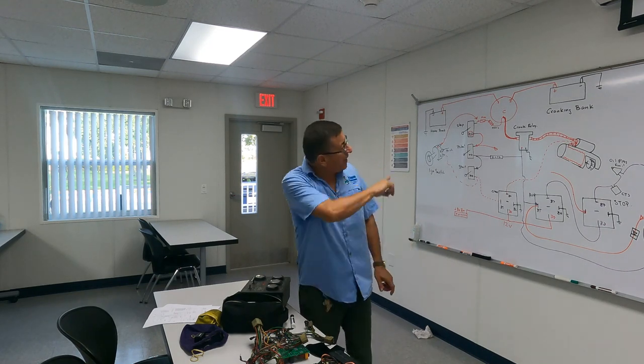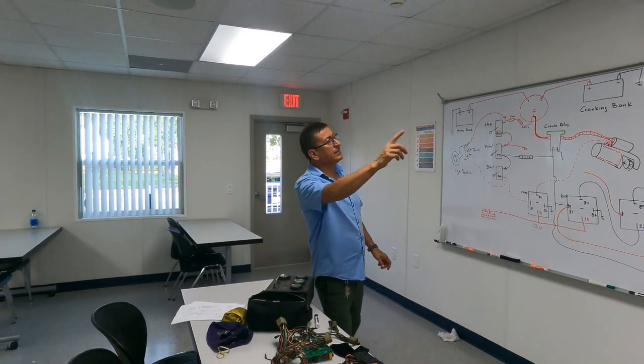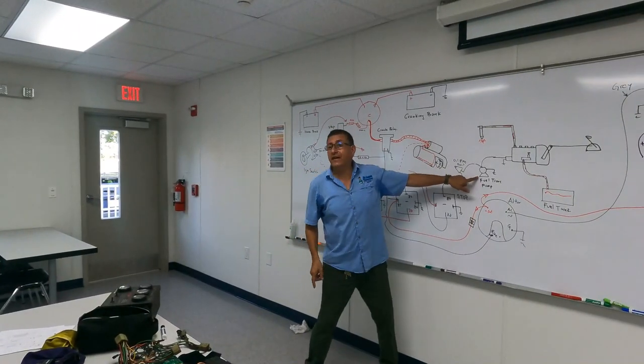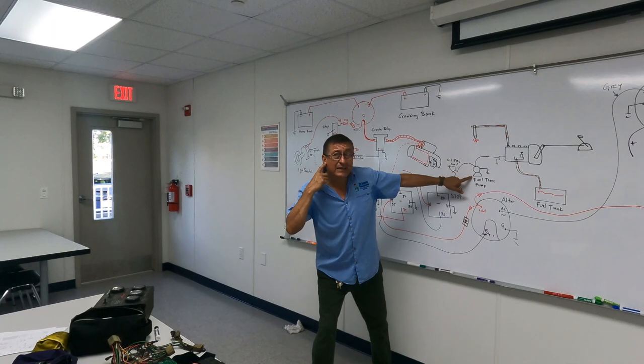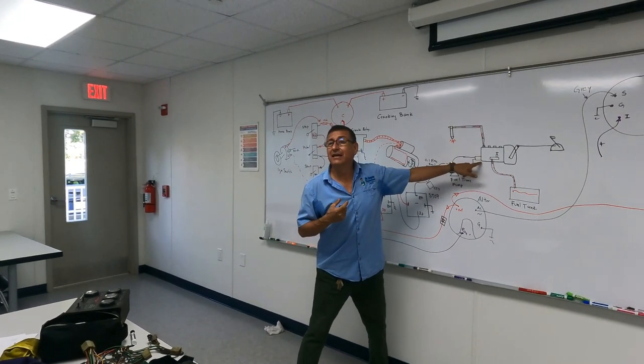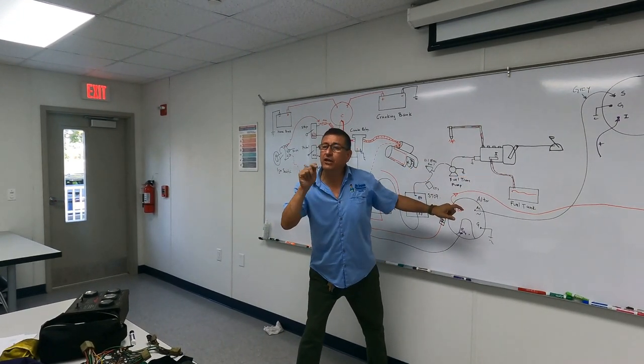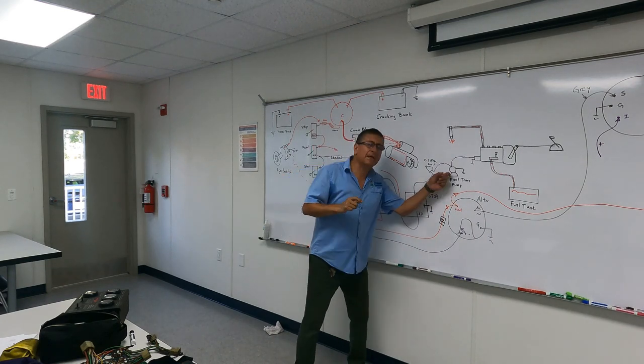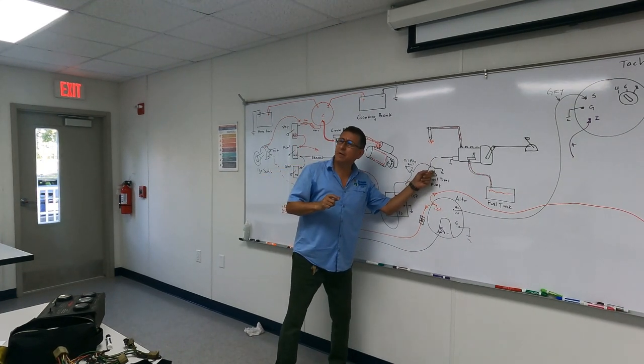Excuse me, I discovered that it's fuel. Where is the problem in this diagram, in this configuration? Correct, you need to verify that the pump is running and it's shooting off fuel. And you need to verify that the solenoid is open. Excuse me, I hear the pump. Yeah, the pump is running.